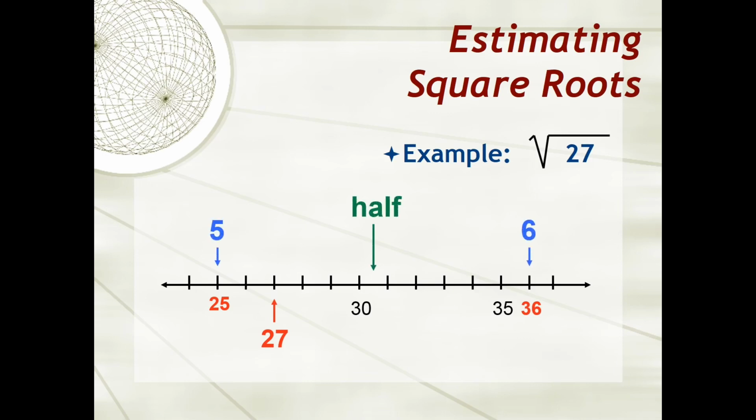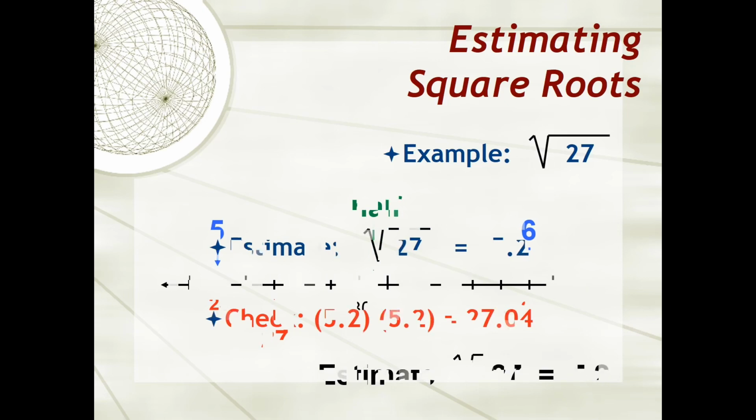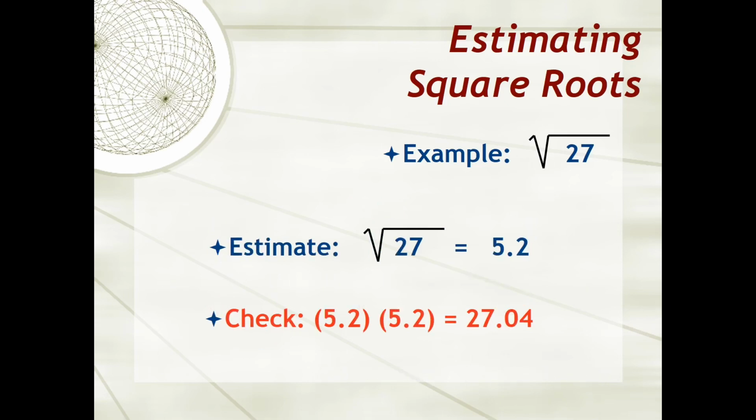If the square roots of those 2 numbers in blue there are 5 and 6, then it must be somewhere in between, but it's definitely closer to the 5, so we could estimate it as 5.2. That's sort of like a guess, but it's an educated guess. It's an educated guess that can be checked. If we do 5.2 times 5.2, we're looking for a number close to 27, but maybe not exactly. The answer comes out to 27 400ths, or 27.04. That's pretty close, and that's close enough.